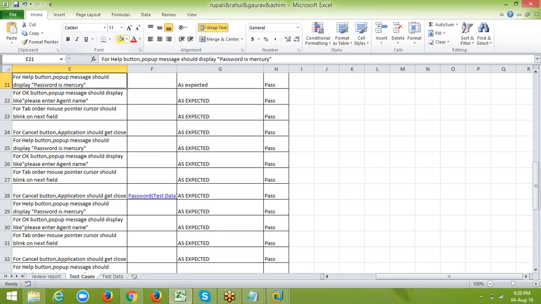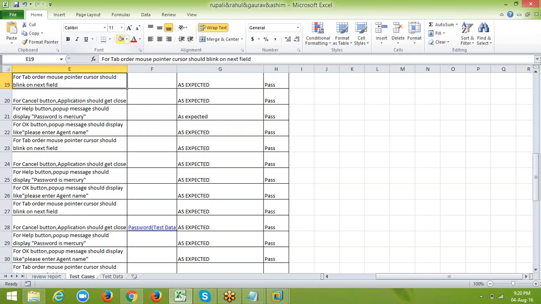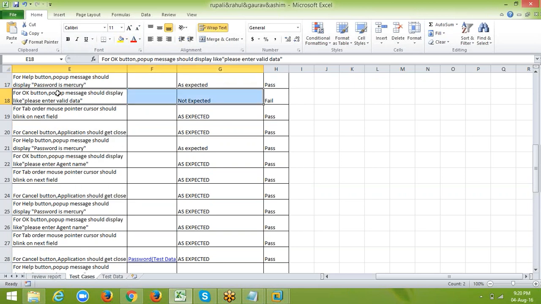How we are going to prepare the defect profile, everything, tomorrow we are going to discuss. So how to prepare defect profile, how the bug cycle will be going on in bug tracking, the fifth phase, is bug tracking. On that we are going to discuss.